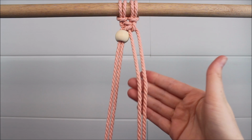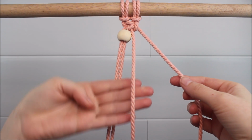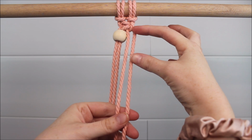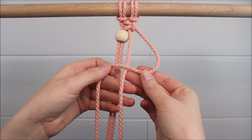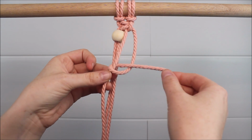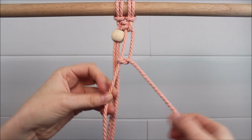Now working with the 2 cords here on the right, we're going to take the very far right cord and tie vertical lark's head knots around the next cord. And when we do this, we're going to leave little gaps between the top. So when you pull it tight, just leave a gap from the top.